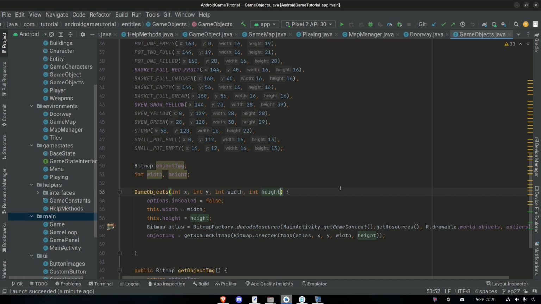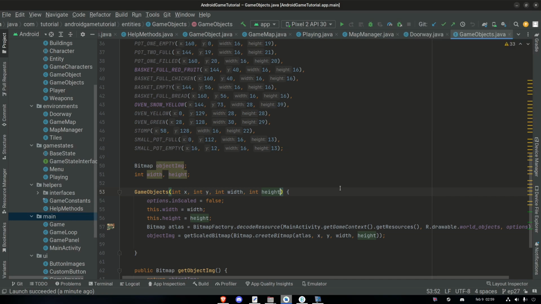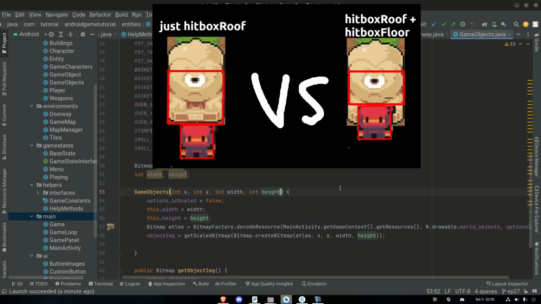One for the start of the hitbox, because it doesn't have to start at the very top. It most likely is gonna start a little bit down. And we're gonna have another value that's gonna decide how far down the sprite the actual hitbox goes. Because if we only had the top, then yes, we can go behind it, but as soon as we get up to it from below and go up, we're gonna collide with it.